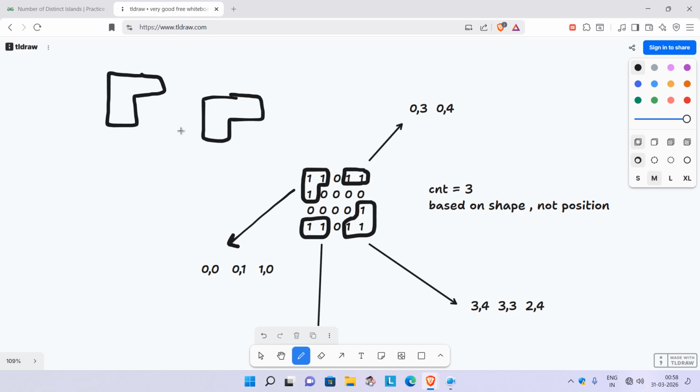Okay, so now let's assume there's 0 comma 0, let's say if I'm writing here, so what is the coordinate for this? It is nothing but 0 comma 0, and 0 comma 1 there. And if I come to its down part there, it is nothing but 1 comma 0 there. Okay, so let's say these are the coordinates for it, and let's say there is another island.